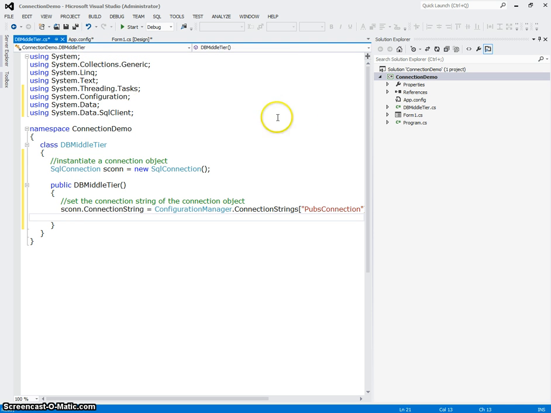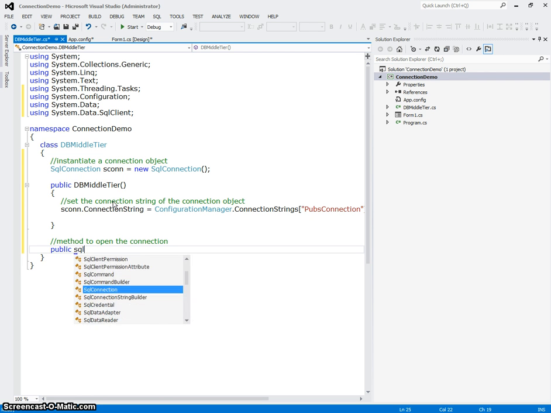So the next thing that I want to do is let's write a method in here that will open this connection. And so we're going to make that a public method. We're going to say this method is going to return a SQL connection object, and we're going to call it open connection.